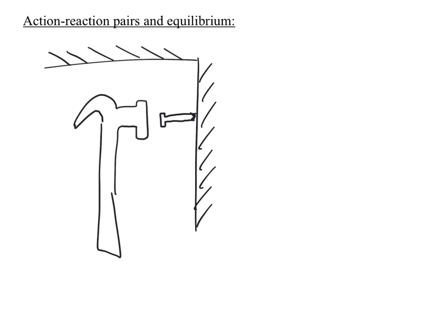So if I were to think about this and use Newton's third law, I'd say, well, for every action, there's an equal and opposite reaction. So when I hit the nail with the hammer, the nail hits me back with the same force on the hammer itself. So we know that when this hammer strikes the nail, if I were to draw the hammer here, on the right I'm going to draw free body diagrams, and the nail over here. Let's take a look at our free body diagram for both of these.